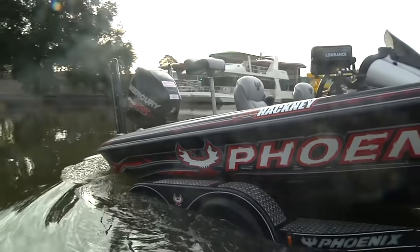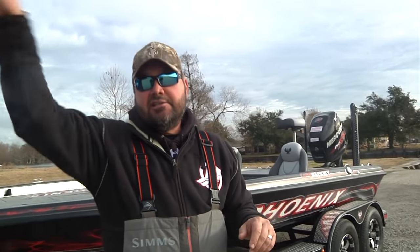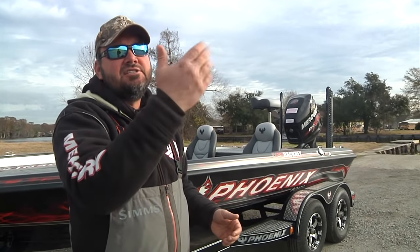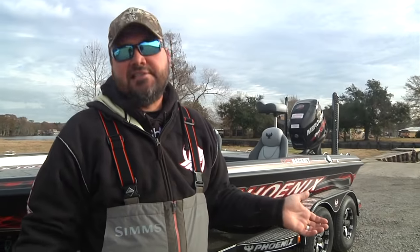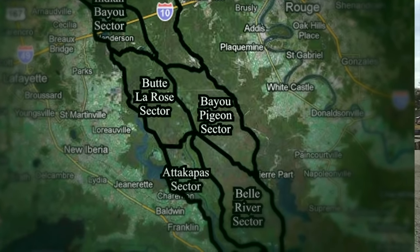The red fishing's still all right, but if I've got my choice this time of year when I go fishing, I'm bass fishing. We're at Doron's Landing, which is about halfway between Pier Park and Morgan City — kind of in the middle of the basin. They actually have two landings: you can put in at the spillway or on the Verrett side. We're just north of the Grassy Lake area, and the basin is so big and vast it gives you a lot of choices.